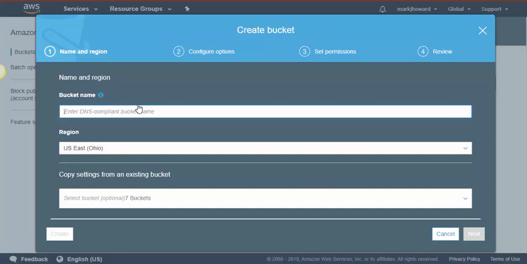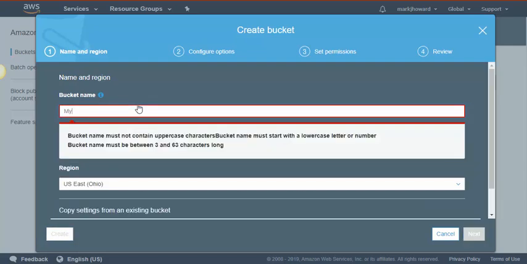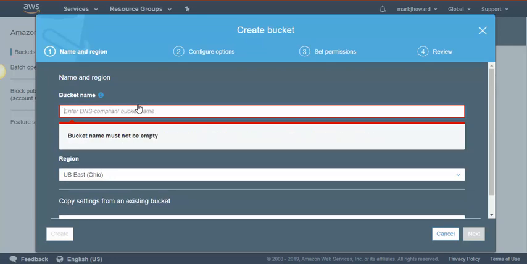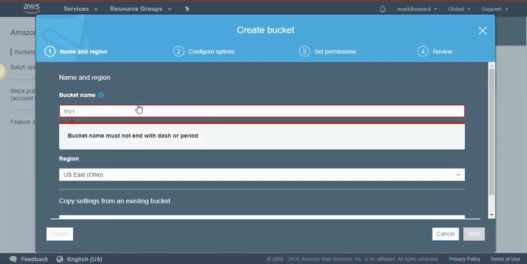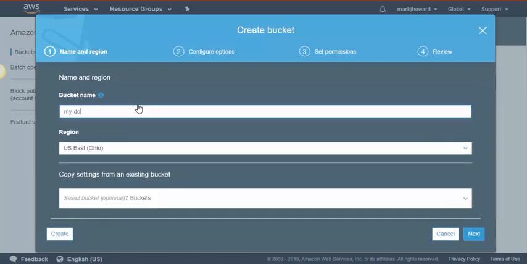So in this case I'm going to call it my downloads. Okay, now as I start to type in, it says that I'm automatically putting an uppercase in. Buckets must not contain uppercase characters, must start with a lowercase letter or number. Okay, and if I remember as well, I don't think you can have spaces in there, so let's just call it my downloads like this. I think you could do something along these lines. Downloads. So it takes you through everything as you're going on.